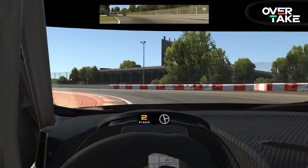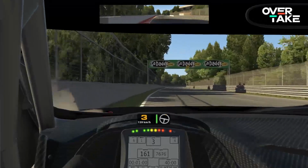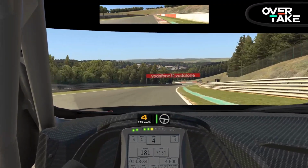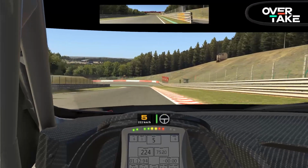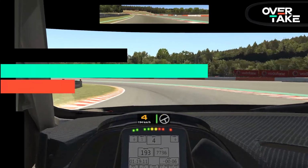As a general rule of thumb, on tracks with lots of low-speed corners such as Okayama, you will want to have relatively low pressures. Compared to high-speed circuits like Spa, the downforce generated by the car on Okayama is fairly low, and therefore the loads on the tires are lower. At the track with lots of high-speed corners, you want to run higher pressure to increase grip in high-load situations.